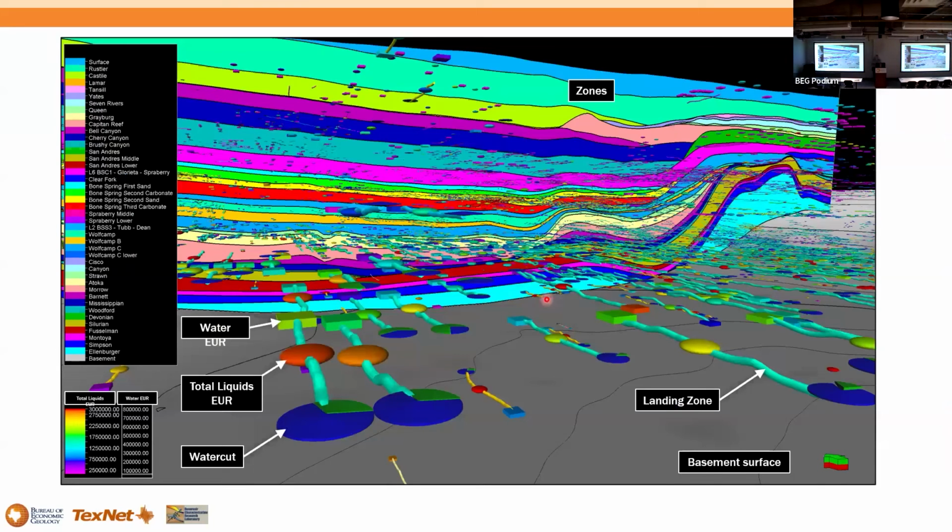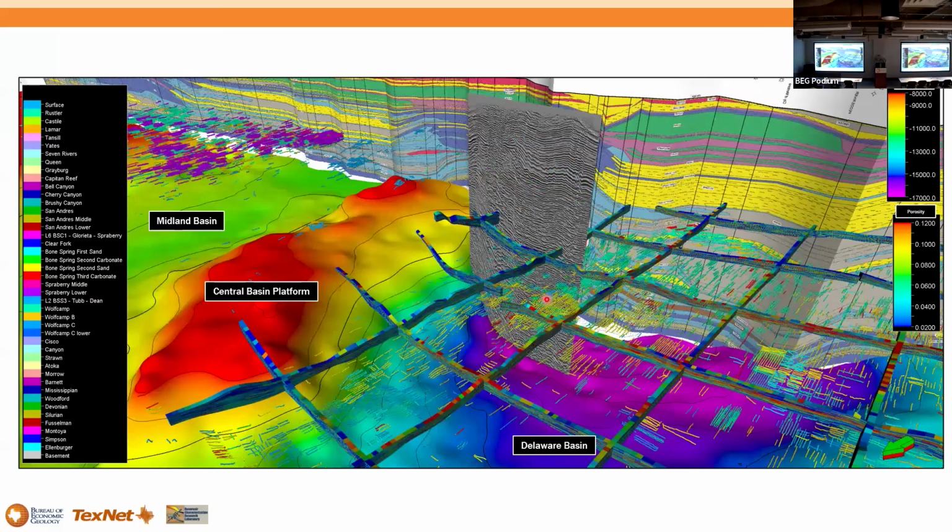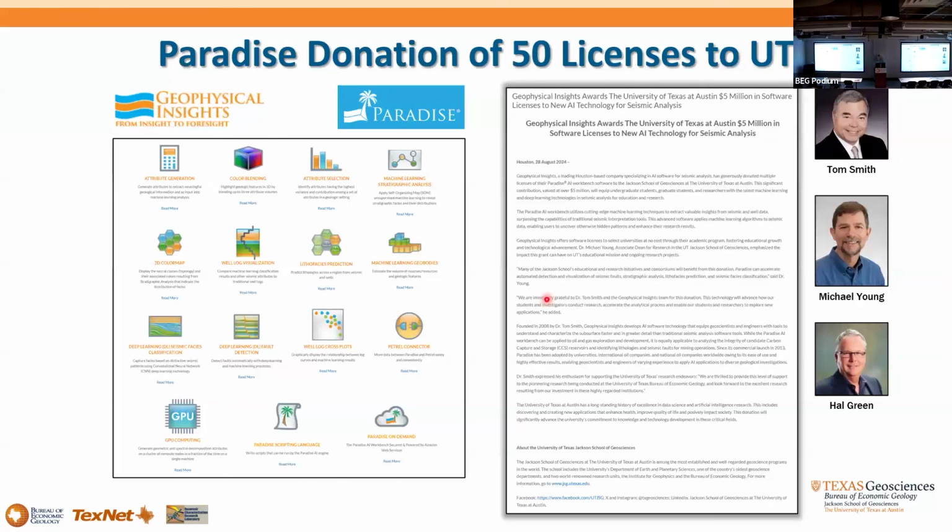And then, of course, the models, we take them beyond the actual seismic work and go into actual production data analysis. This is where I work with the likes of Frank Male up at Penn State University, integrating all of the decline curve analysis, production forecasting data on each of the individual layers. And you see horizontal wells right here with water, EUR, estimated ultimate recoveries, your water cuts, and so on and so forth. So we bring all of this stuff into our massive laboratory, which combines well logs, seismic data, production data, and so on and so forth. And here's where the Paradise software is going to play a very important role.